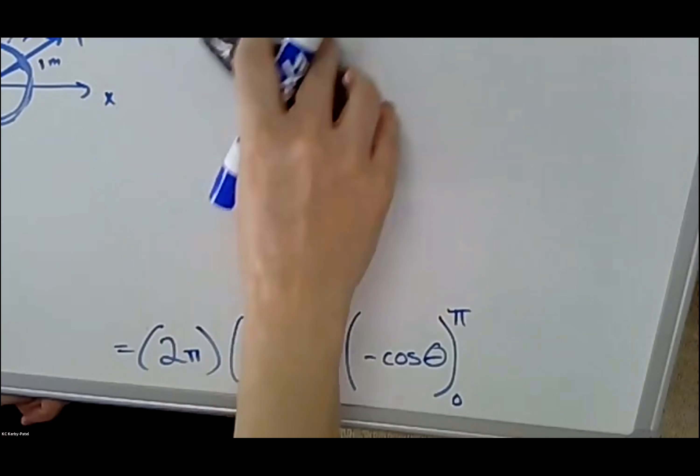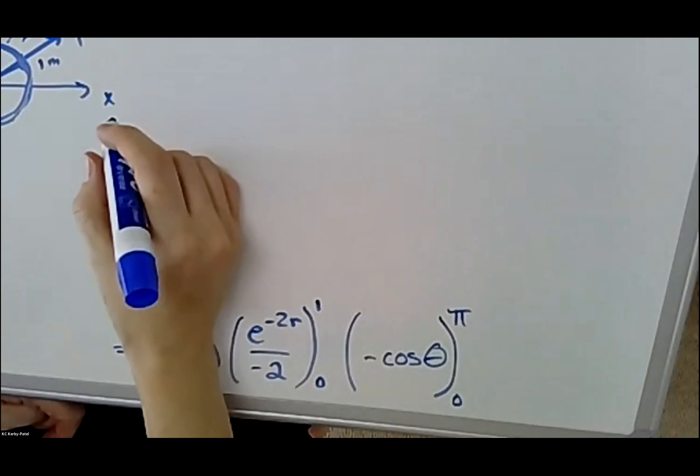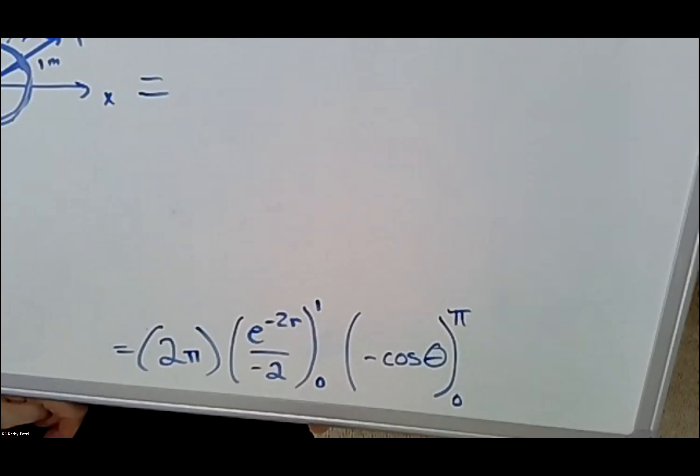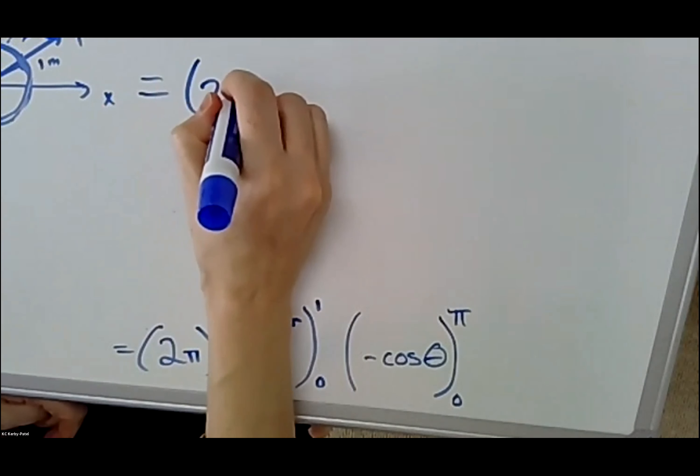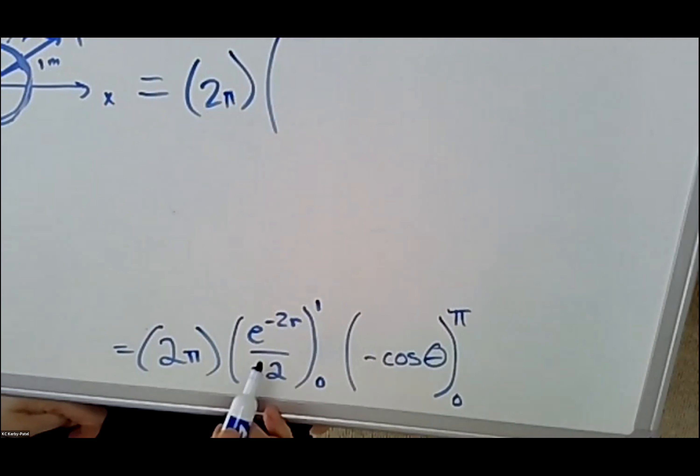So that turns out to be equal to 2π for my phi integral—we're not doing anything different there. Then we have to evaluate— Professor, can you please tilt? Yeah, my bad, thank you. My whiteboard is a little too big. I could move my camera up higher. That would be good. I need to find a stack of books to put it on.